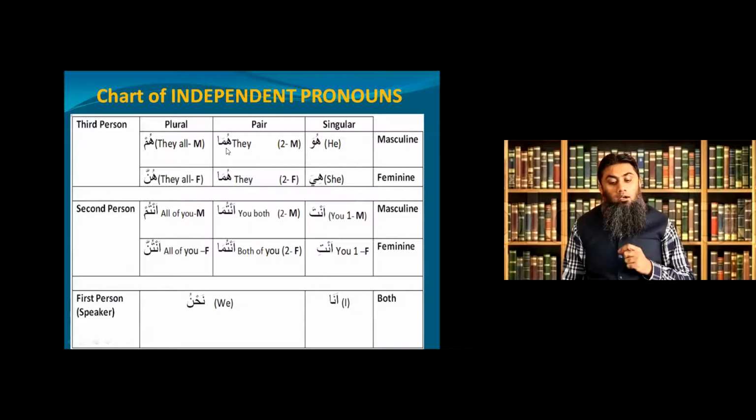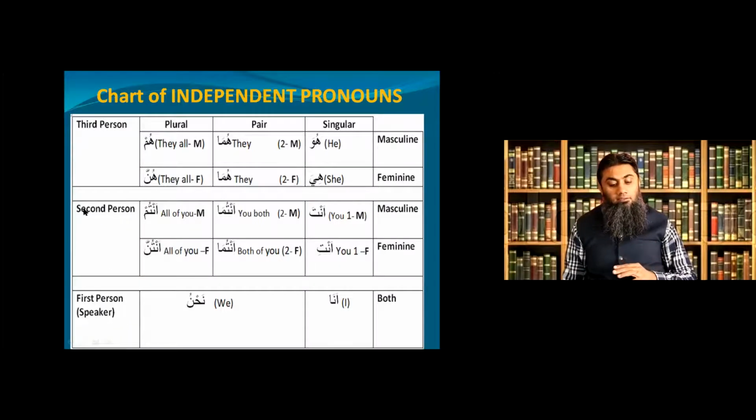Huma means there are 2 persons and they are absent. It's third person and they are masculine. And hum means they. So huwa, huma, hum. In a loose sense, you can say huma is two he's, and hum means they. In feminine, hiya means she. Huma is the same: either two masculine or two feminine, it is the same. Huma means two he's or two she's as well. And hunna means they, but this time hunna is female they, and hum means male they. So this is the third person part.